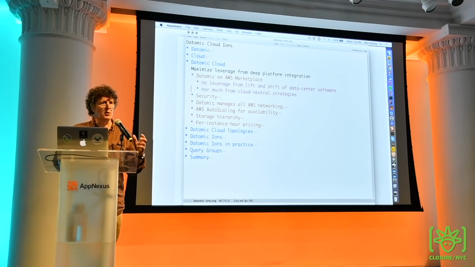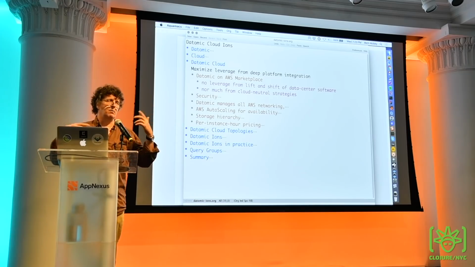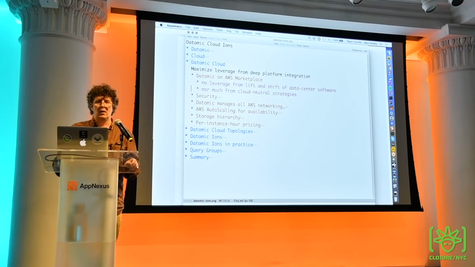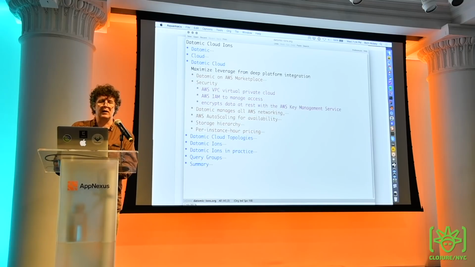And there's also cloud neutral approaches. I don't want to buy into, and maybe the flip side is, I don't want to be beholden to a particular provider. Let me go and make something that will work anywhere. Again, I think you have reduced leverage from that. But we're saying we want leverage by embracing AWS as if it was a cloud operating system that provided a rich set of facilities. We don't want to abstract away from that. We want to directly target it.